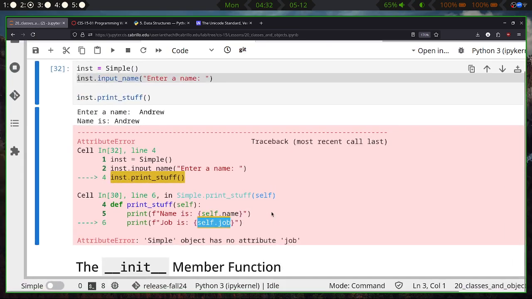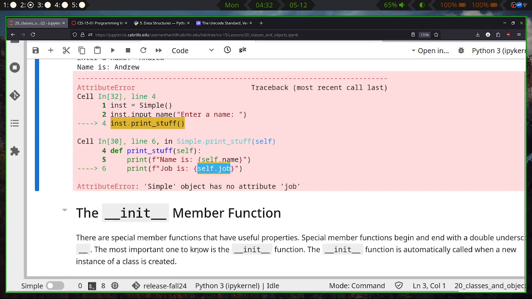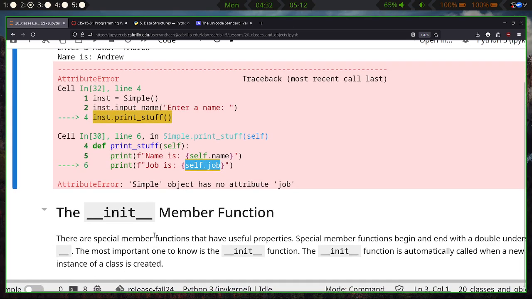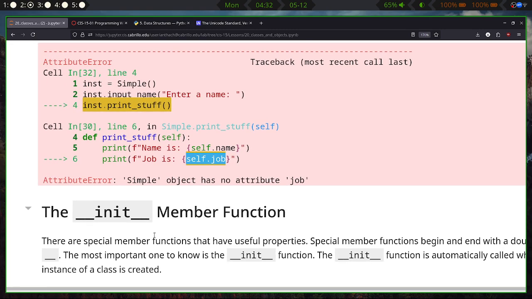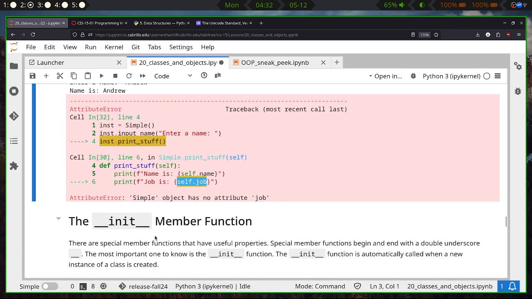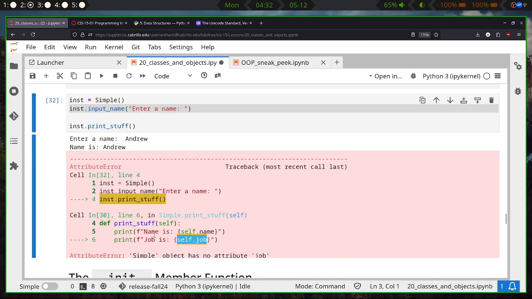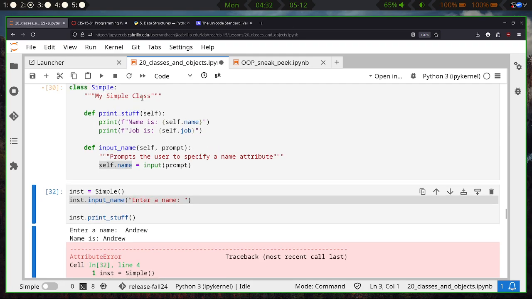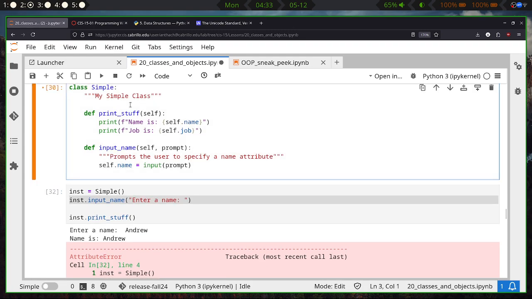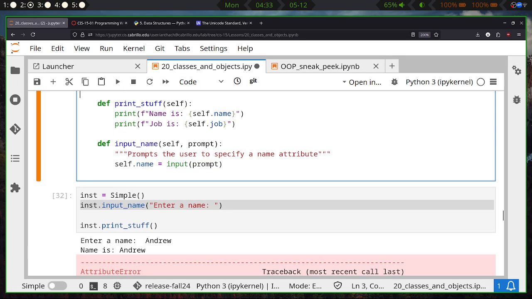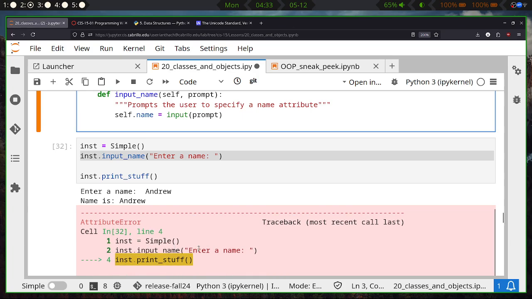This error does make sense because we never initialized the job. So this is where the constructor might help. The constructor's job is to initialize default values. So here, let me add a constructor up here. The goal of a constructor is to initialize attributes. This way we can kind of avoid these types of errors.